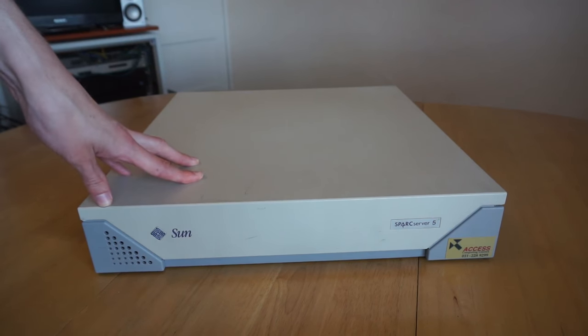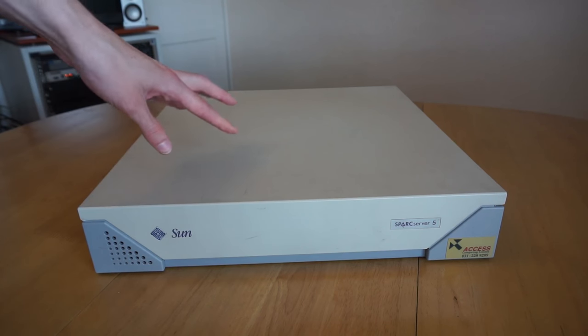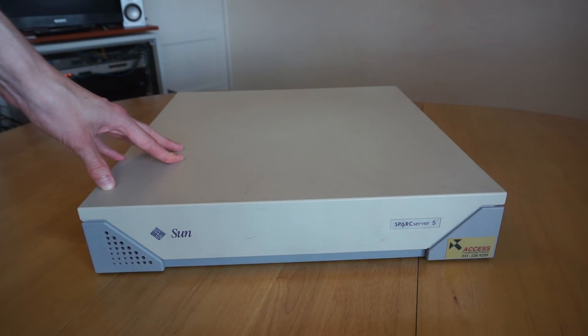This one, however, as we'll see when we get inside, has been upgraded with a framebuffer card, so we can get video output and use it essentially as a workstation. So what we'll do is we'll take a look at the outside of the machine, we'll take it apart and see how it's made inside, and then finally we'll fire it up and see it running.